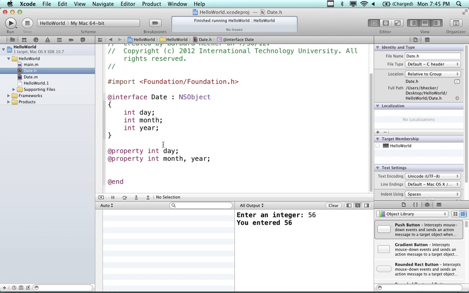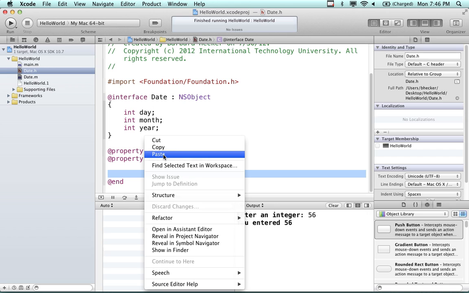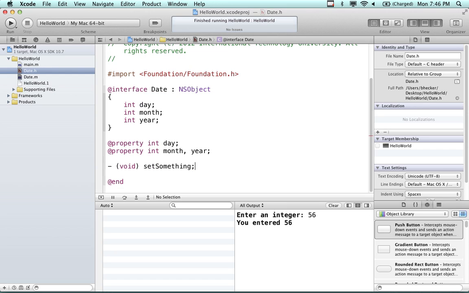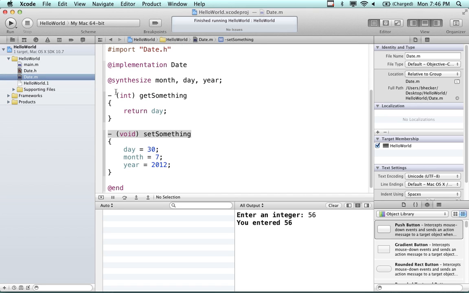And I'm surprised that it didn't give me any error messages, which is kind of interesting. There we go. So I have the function prototype for this new method I just created, and what did I do with the other one? I guess I took it out. Oh well. Well, put it back in.